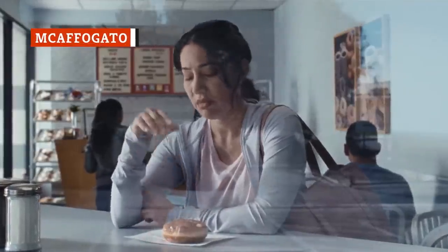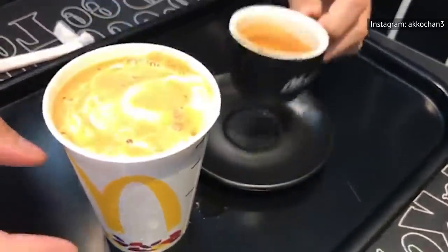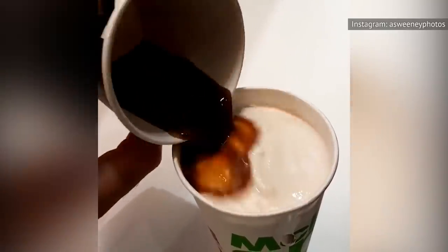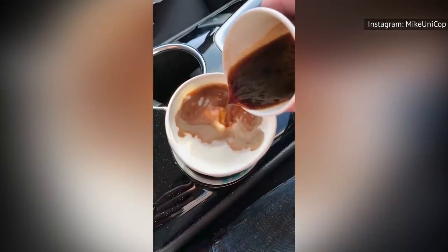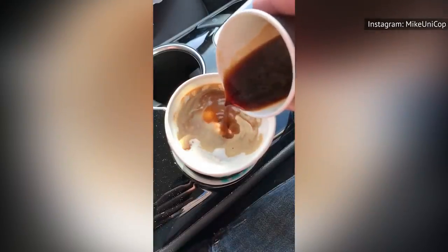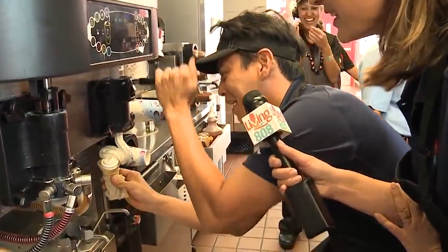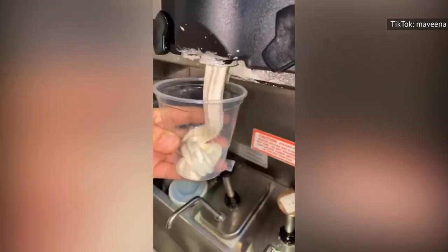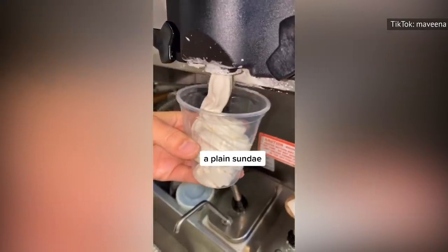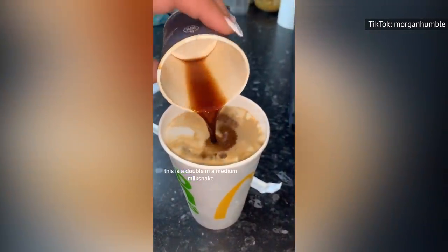If you're the type of breakfast fan who lands squarely on the sweet side of the menu, this hack is for you. The McAffogato, as many fans call it, is an ice cream and espresso drink that's the absolute sweetest way to get your caffeine fix at McDonald's. An affogato — sometimes also known as a vanilla espresso shake — is an Italian dessert drink that includes a scoop of vanilla ice cream with a shot of espresso poured over it. The McAffogato takes just two orders: an espresso shot and a scoop of vanilla ice cream. Do keep in mind that you have to be prepared for the possibility that the ice cream machine isn't working — you can use the McBroken app to check if your nearest location has a working machine. TikTok is full of variations, from one shot of espresso per one small ice cream to a double espresso in a medium milkshake. Any size and ratio is fair game — just make sure you have a large enough cup so the mixture doesn't spill.